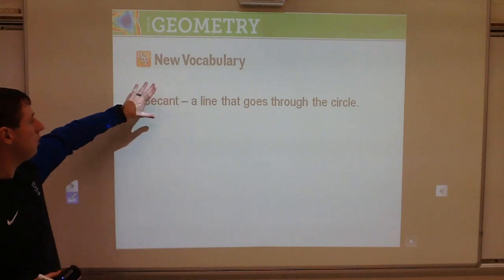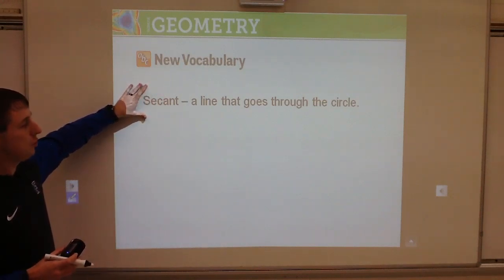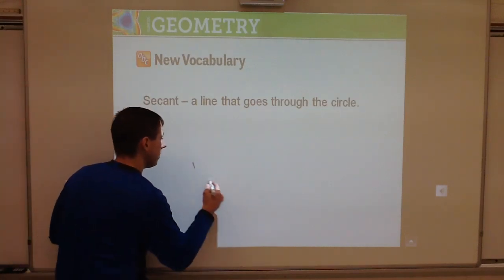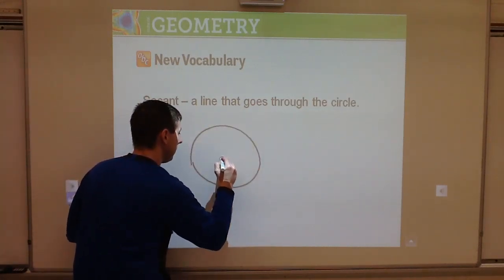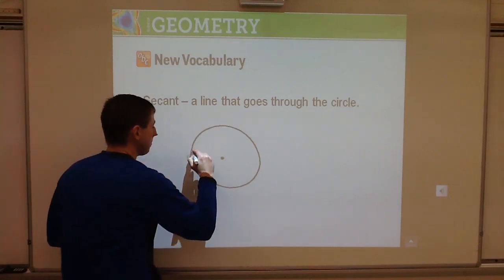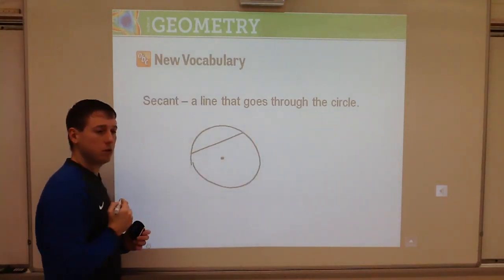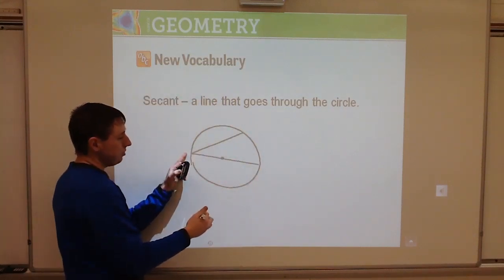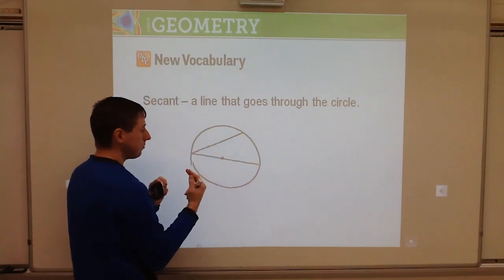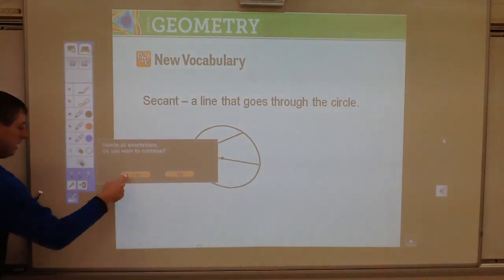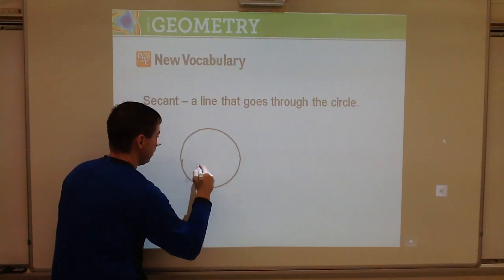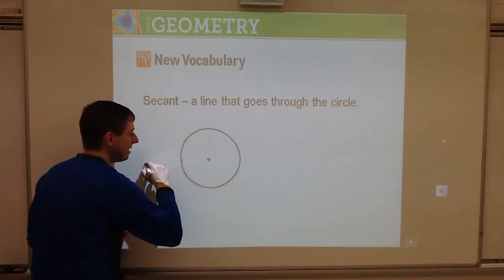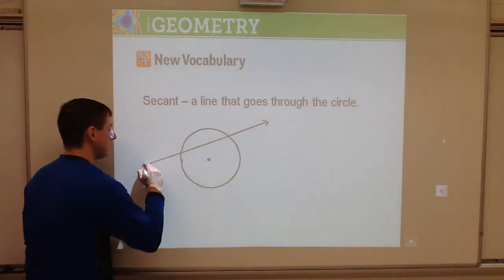Okay, first thing here, we got a new term. The term secant is our new word of the day. Okay, it's a line that goes through the circle. So, if you guys remember back in whatever lesson it was, 9.1, when we talked about chords, that's a chord. And this is a chord. Any chord is a line that starts on the circle, ends on the circle. Now a secant is very similar to a chord. A chord just stops and stops. A secant is a chord that keeps going.